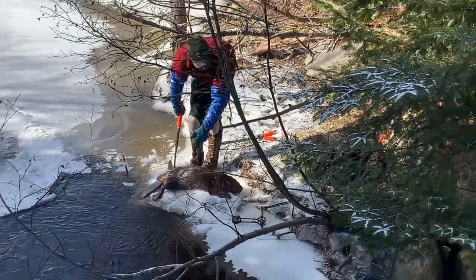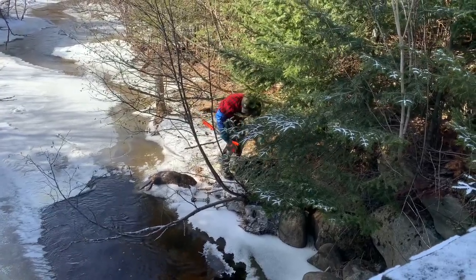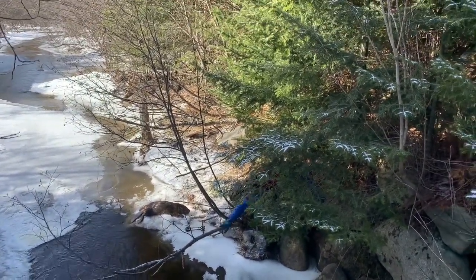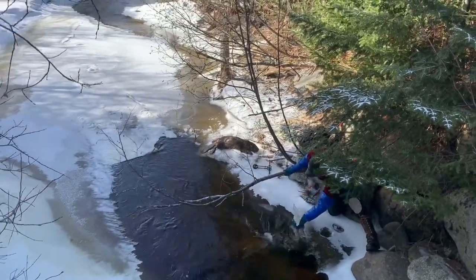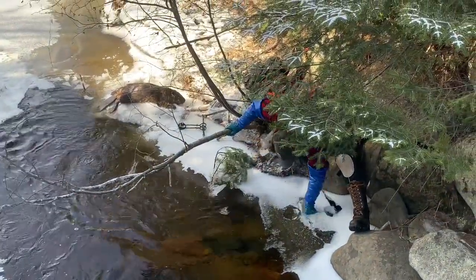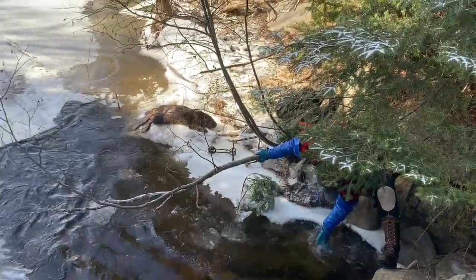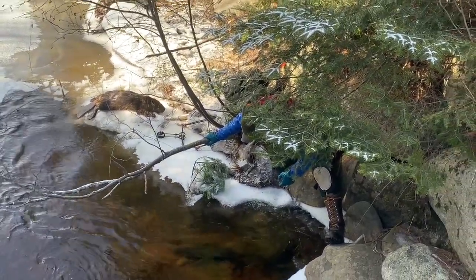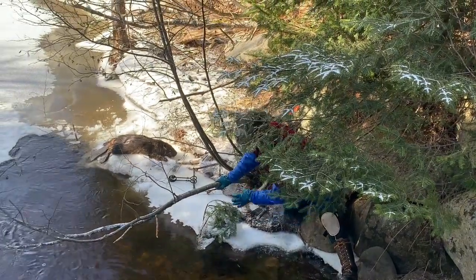So we'll remake this trap. We'll try to, at least. It's a tough spot. We're gonna see what the conditions give us. Oh no, you lost your stick. I'm gonna let go 2 sticks. And this is all rock on the bottom, so it's very hard to get the sticks firmed up there and have the trap set. And this water has come up quite a bit. Just in the last day? Since we made our set yesterday. Huh. Which has now taken away our one kind of spot we had for the 330 here.